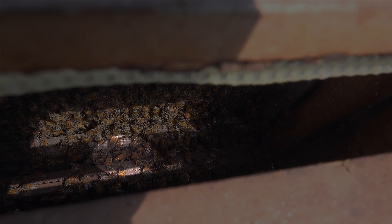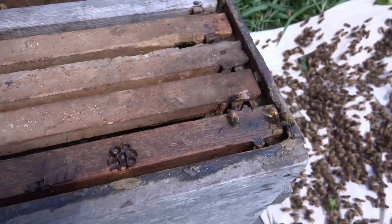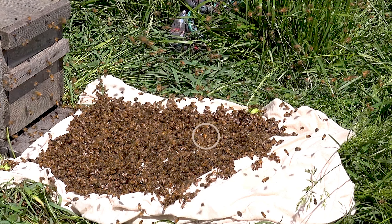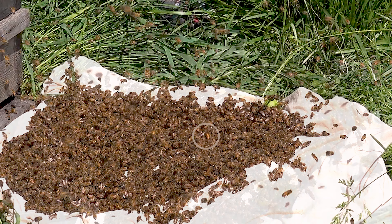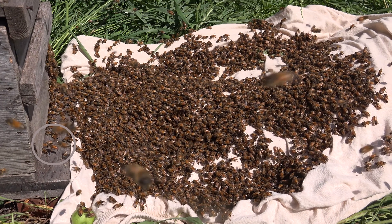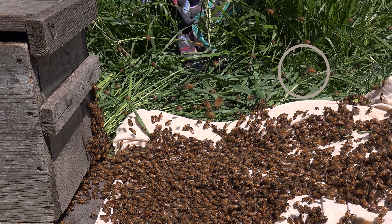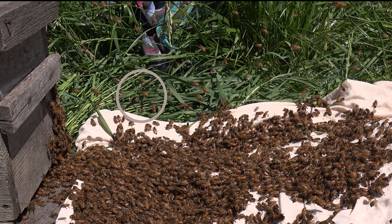This time I was lucky enough to catch a look at the queen inside. This is her about five minutes after I put them on the sheet. But when did she go in? I had to slow things down a little bit, but I spotted the queen right here in the swarm about 30 seconds after they'd been put on the sheet. About a minute later she's flying around the entrance for a few seconds, and then back across the scene about 10 seconds later. The bees are still marching in even though the queen is still outside flying after two and a half minutes.